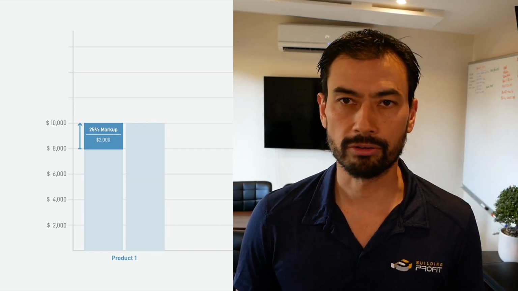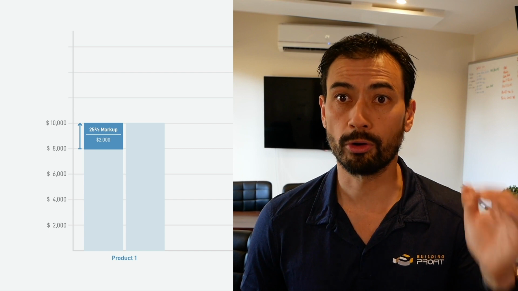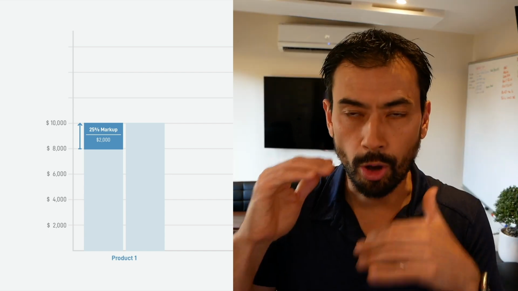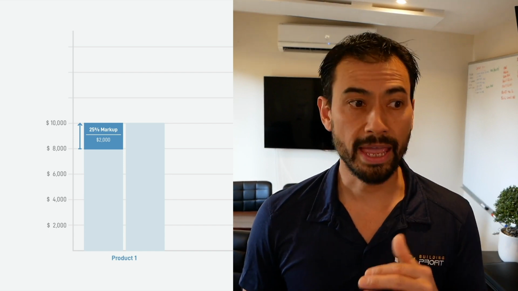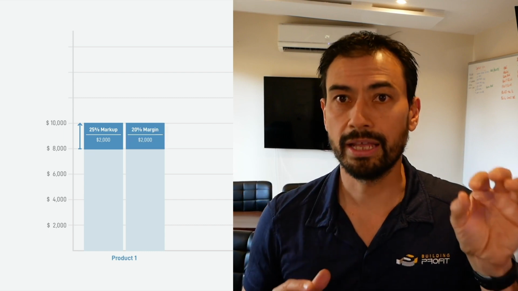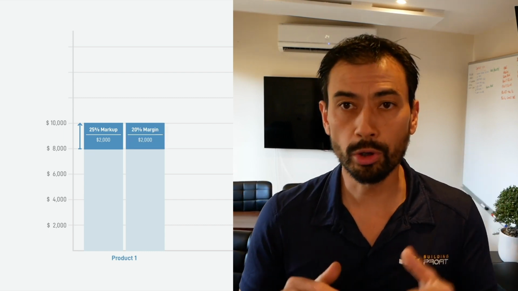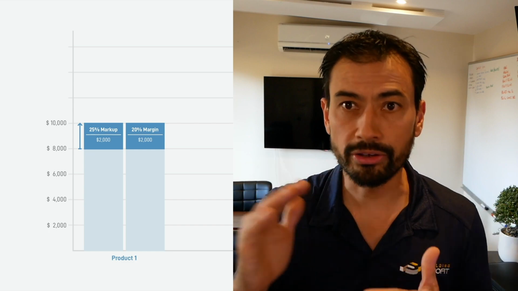To find a margin, if we have a look at that exact same product, all we're doing is looking at the entire sale price. So instead of working forwards from the $8,000 cost price, we know that we're selling the product for $10,000 and we work backwards from there. And then we look at how much margin we actually have in that product. And I'm sure you've already calculated, it's 20% margin. In other words, if we look at the sale price of $10,000, $2,000 is 20% of the sale price. So we're just calculating it slightly differently.